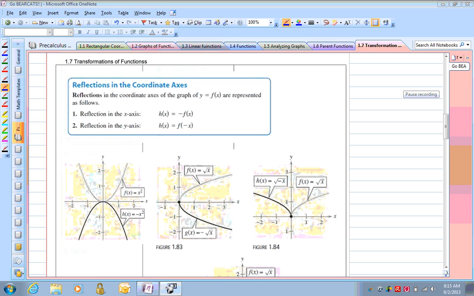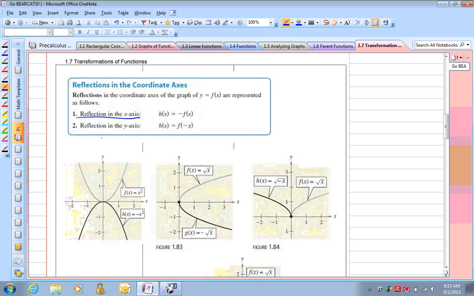Okay, hopefully you paused and got your horizontal and vertical shifts done. Now let's take a look at reflections. There are two types of reflections, again, both of which you are familiar with. In column 1 of your notes, you're going to write reflection in the x-axis. In column 2, reflection in the y-axis. In that middle column, you'll write the formula or the equation that represents those reflections. Then we're going to talk about them a little bit, and then you're going to draw the reflections that are listed here on the page. This would be, of course, an x-axis reflection, and this would be a y-axis reflection, and I'm going to let you figure out the last two, but I want all those examples with the appropriate reflection formula.